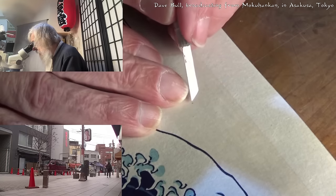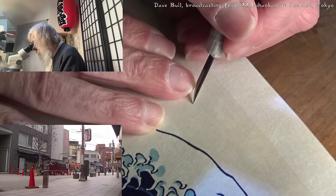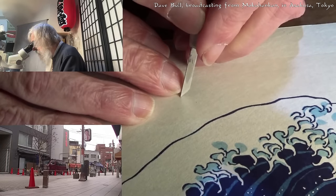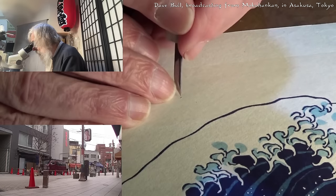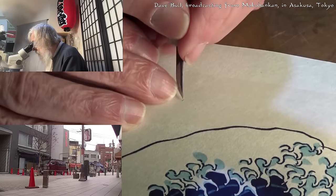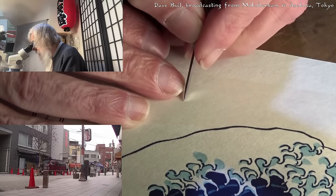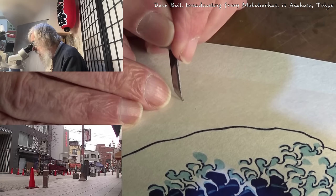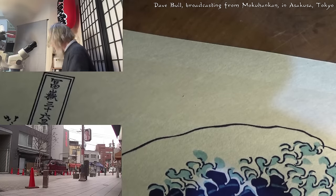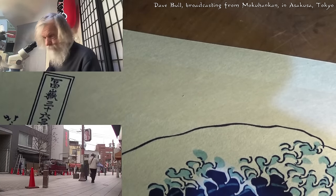The carver who is standing by to do that is working on the Hokusai series this year, as well as the 8 Views of Cats number 5. We have a piece of wood for this standing by, and there will be at some future time a second edition from Mokuhankan of the Great Wave. But we don't need it yet. This one is going to do for quite a while.